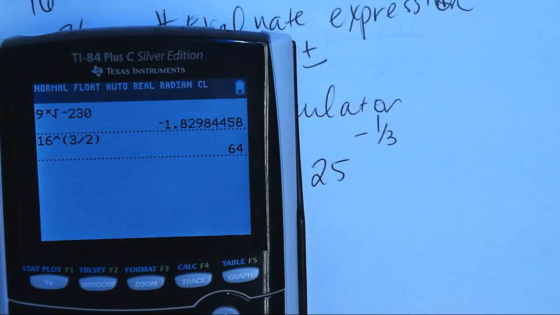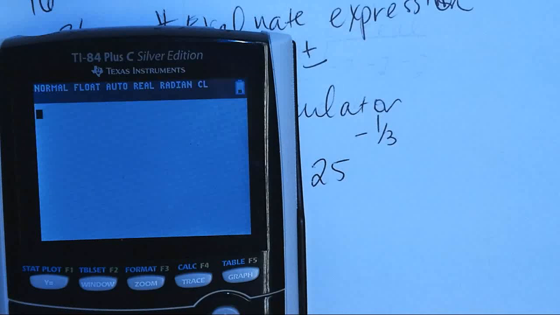Okay, there's two different kinds of things that you could have for your calculator. You could have what's called math print, I call it pretty print sometimes, or you could have classic view. Those of you with pretty print or math print, when you type this in, 25, and then you do the little caret, oh, I'm not on the right one.